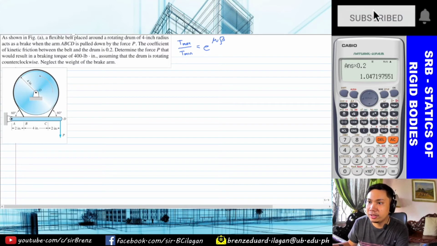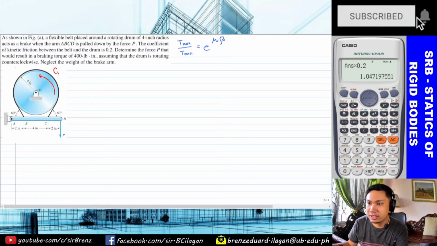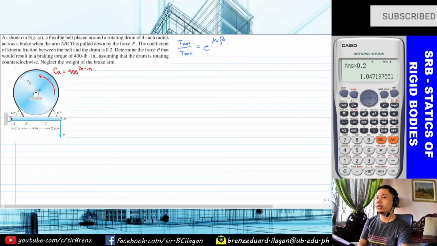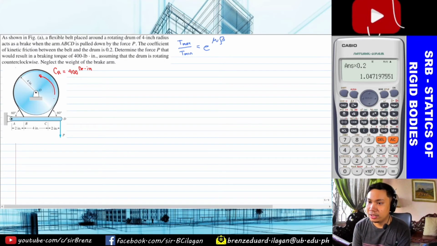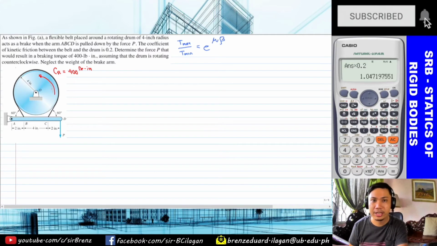So, meron ka ditong equivalent value ng torque. So, from the previous topic, ito yung tinatawag nating couple moment or yung C sub R. Ayan. Ito siya. Ayan. So, meron siyang C sub R with a magnitude of 400 pound-inches acting counter-clockwise. Okay, so if that is the case, so from that torque, malalaman natin kung alin ba dyan yung maximum and alin yung magiging minimum. So kung ikakat mo to, di ba? Lagyan natin yan ng cutting section. Ayan.